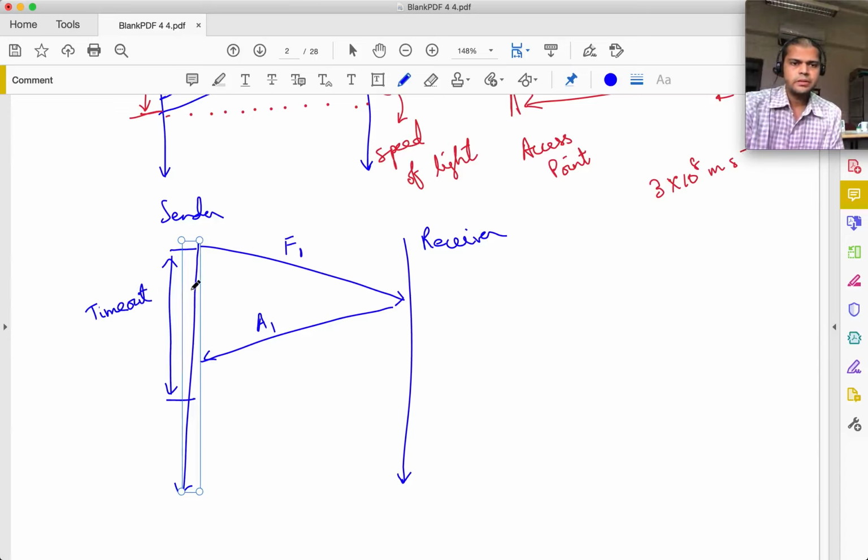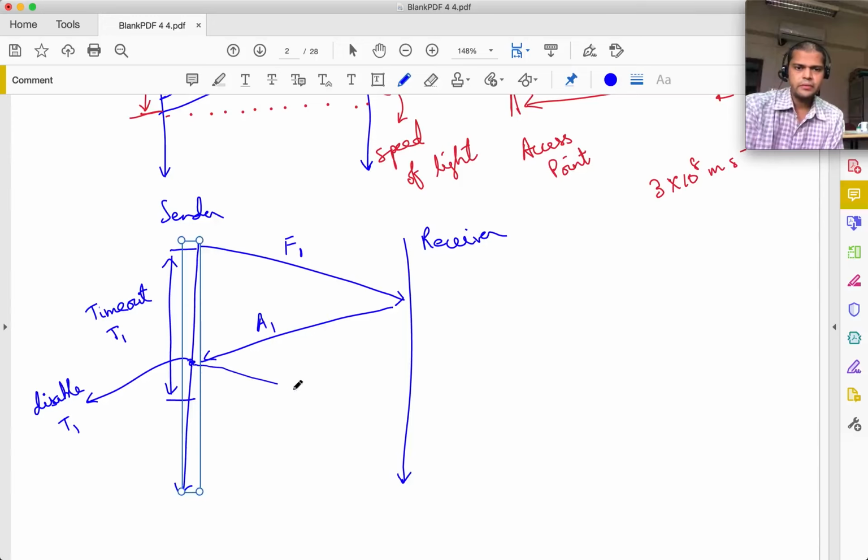So since this particular acknowledgement has come back before the timeout, we get rid of the timeout for this particular frame. Okay. And let's just call this timeout T1 corresponding to this frame. What the sender could do is send another frame after this. So we disable T1 here. And let's say that we send another frame 2.